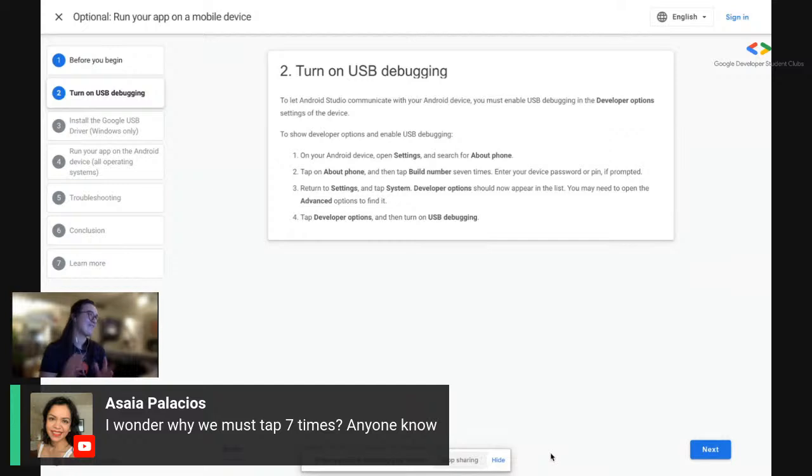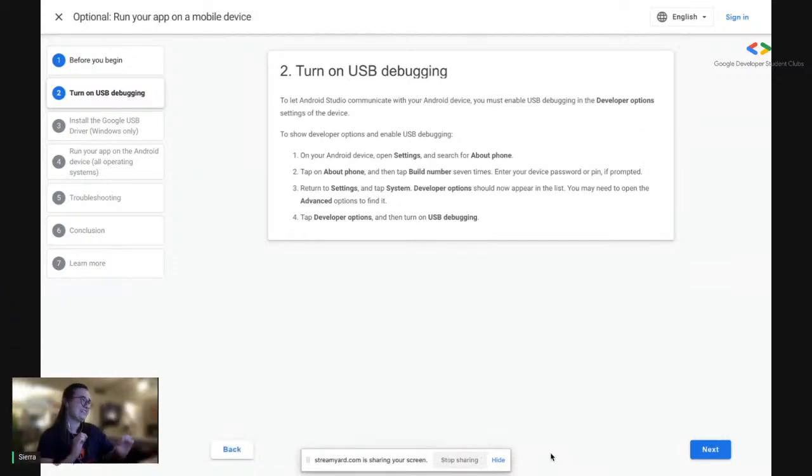The question of why you must tap 7 times is because there are actually some Easter eggs hidden throughout your settings. There are some other things that you can tap multiple times and then things pop up and they're fun. But the actual reason for number 7, I think, is that they really want to make sure that you want to do it. They don't necessarily want people accidentally putting themselves into developer mode and not having any idea why they're doing it. But I don't know why it's a magic number of 7 specifically.